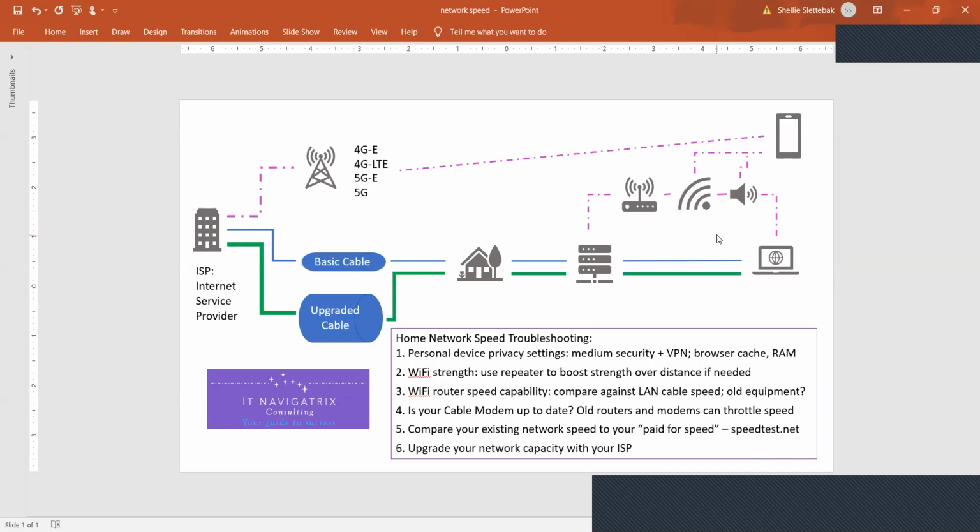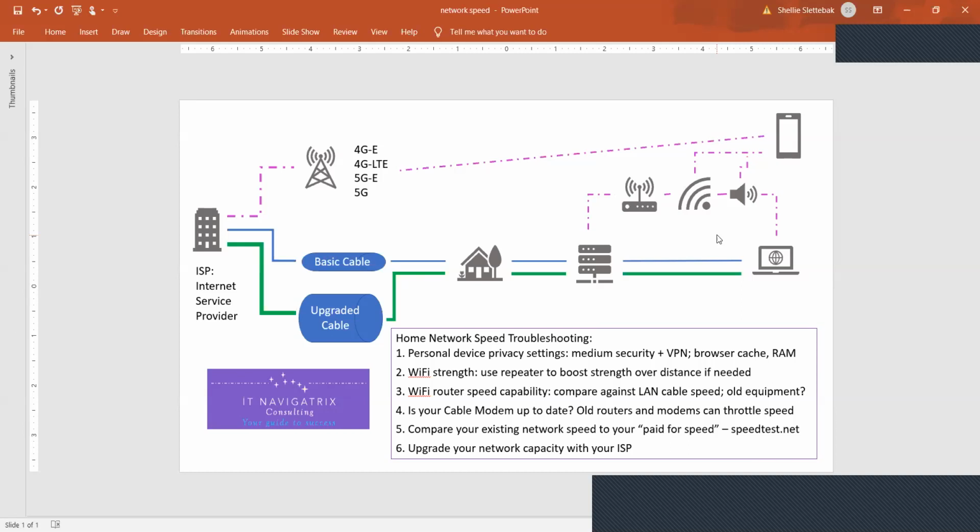By checking it regularly, if there's any discrepancy between what you're paying for and what you're getting, you can take those results to your internet service provider and say, hey, look, here's the deal. I'm paying for super high speed and I'm getting basic strength. So what are you going to do? They can help you troubleshoot further than this. And if that doesn't resolve it, then you can discuss your plan and maybe a refund if you're not getting the services you've been paying for.